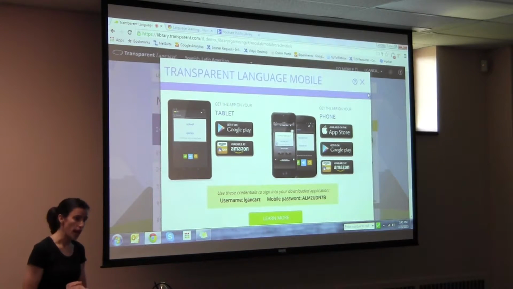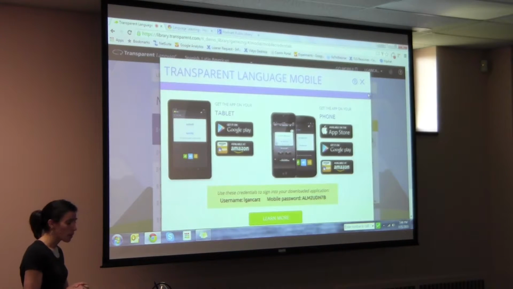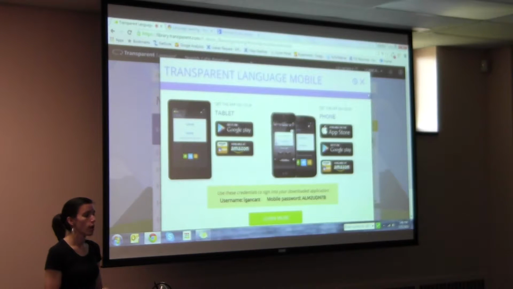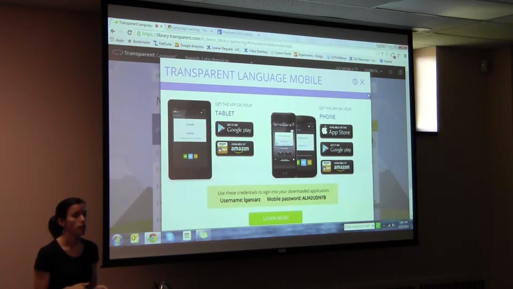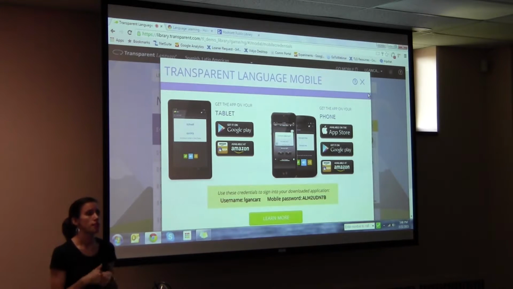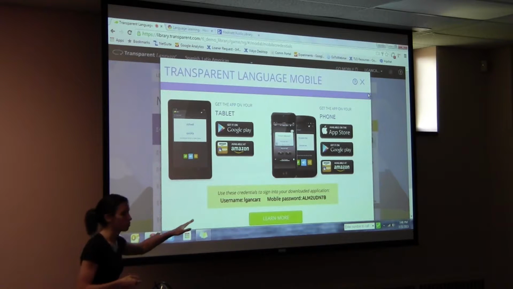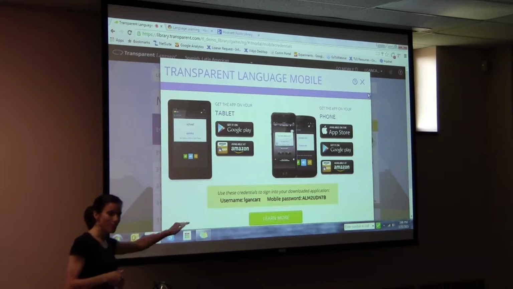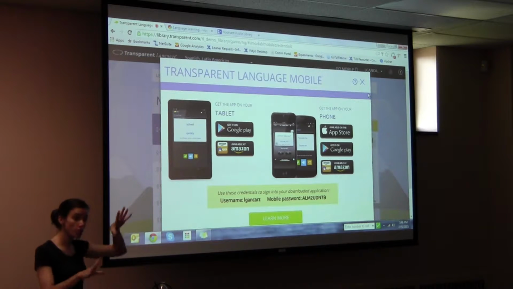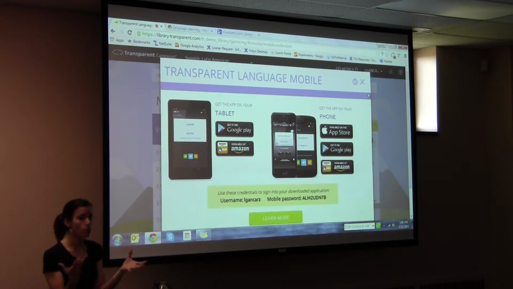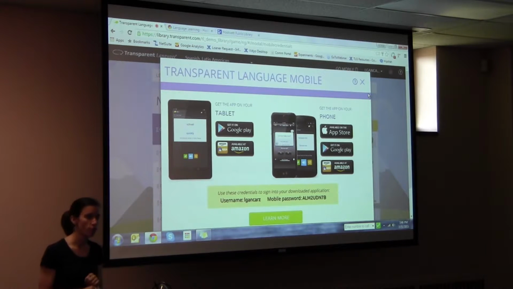And once you get the app on your phone, or if you choose to get it on your tablet, the app is going to ask you for a mobile username and password. Unfortunately, this is not the same password that you use to create your account. It's these credentials right here on the screen. Don't steal mine. So it's going to ask you for the credentials. You're just going to want to sign into your account on your computer or your tablet just to see these credentials so you can insert them on your phone.